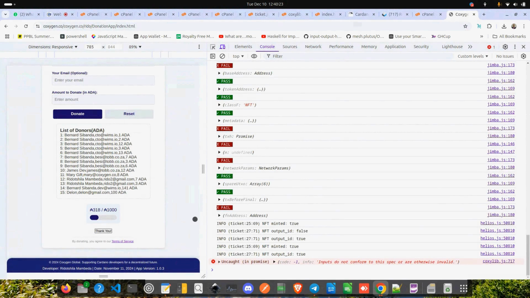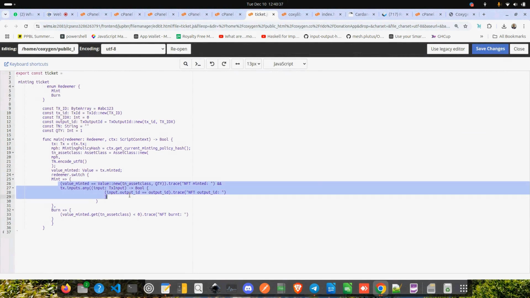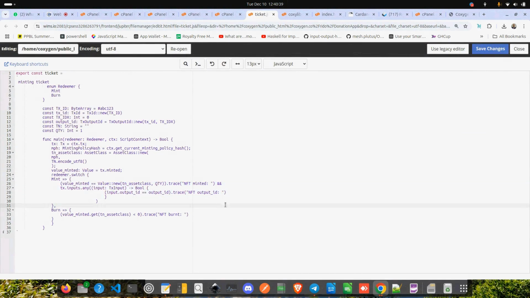All right. What are the other changes we can try apart from the on-chain, this one here? We can try first. You see here there are 2 conditions. We have got the first one here and this one here.